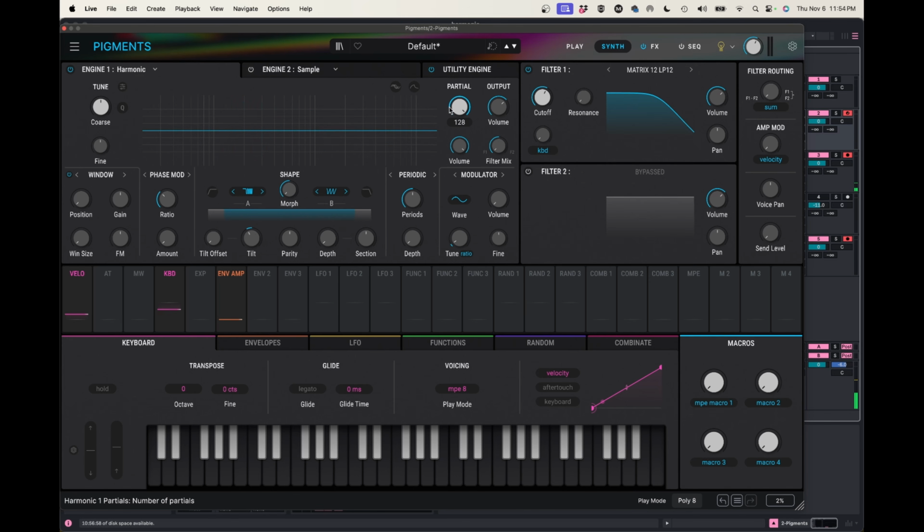Now we can adjust the number of partials. So all the way down to 0. We just have our one fundamental sine wave.